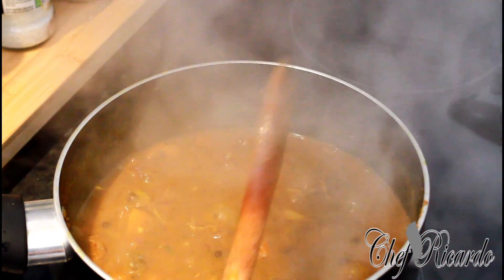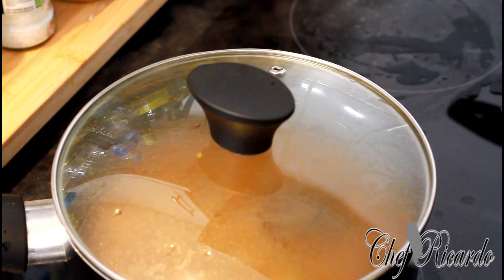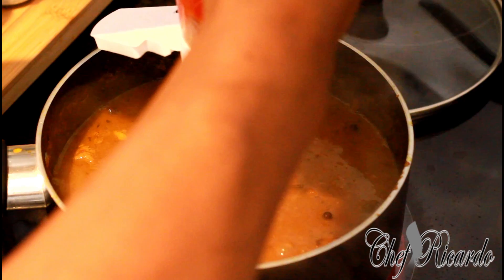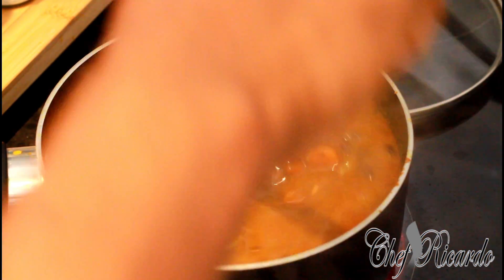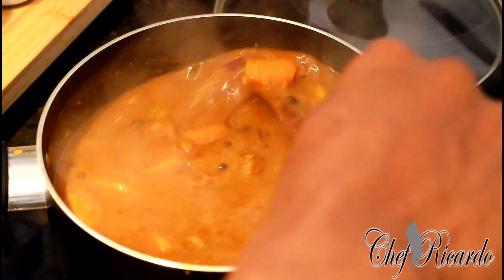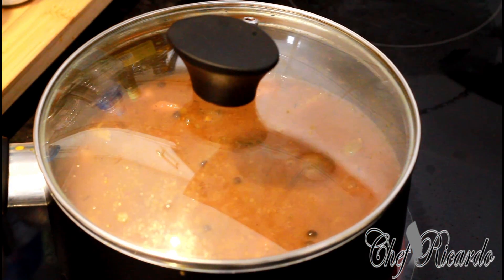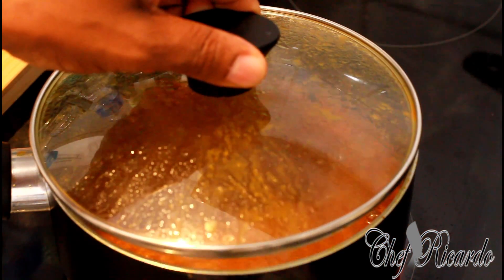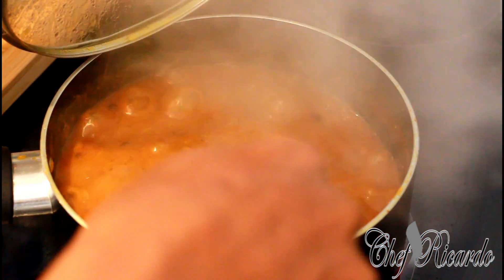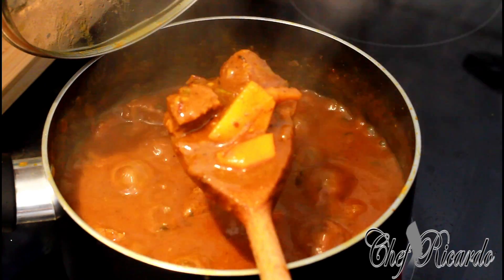I can see it's cooking down lovely — the vegetables and sauce look good. The beef doesn't take long to cook at all. I'm going to pop in a little bit of ketchup inside — you can put more if you like, but just a little bit to bring in a lovely flavor. Then I'm going to cover it and allow it to cook for a good 10 minutes. I like it with a lot of sauce.